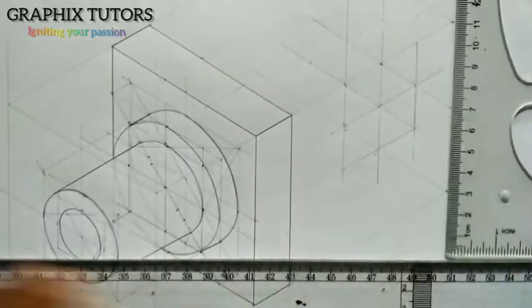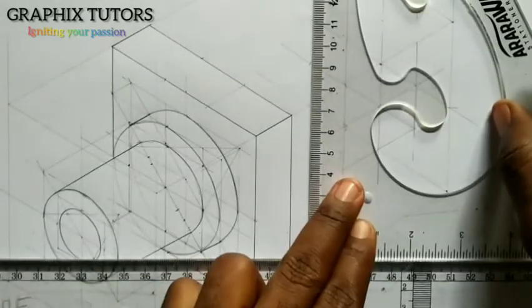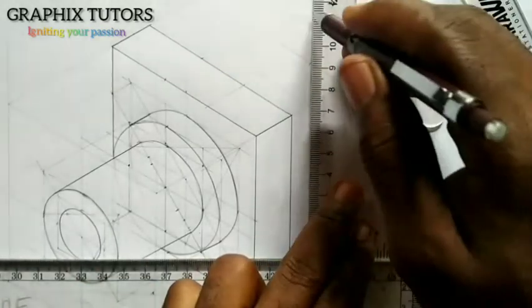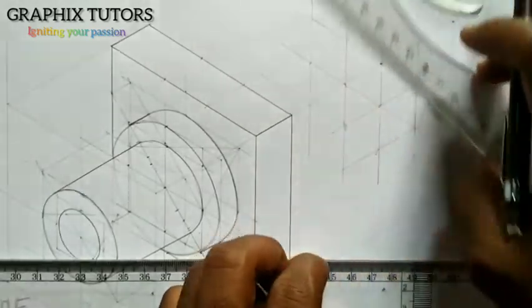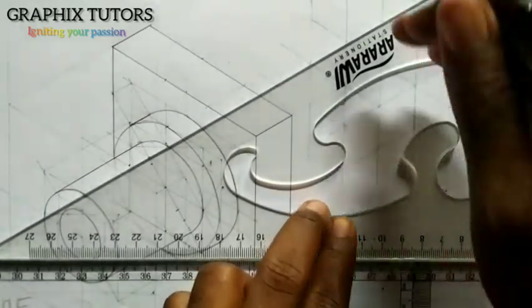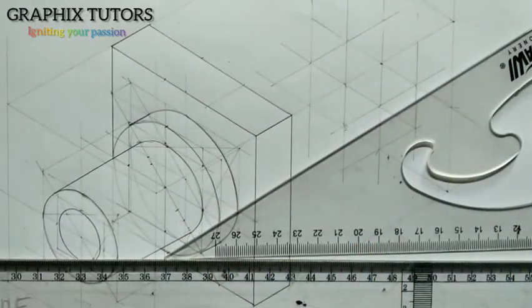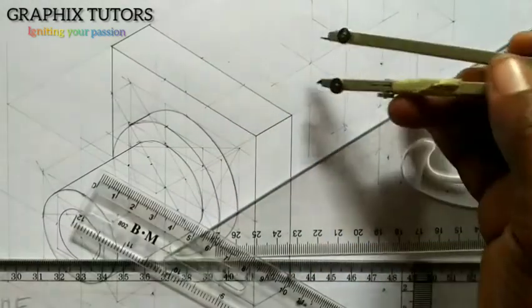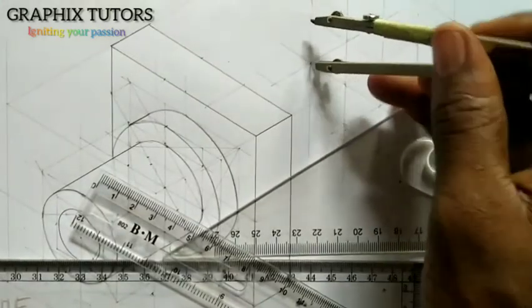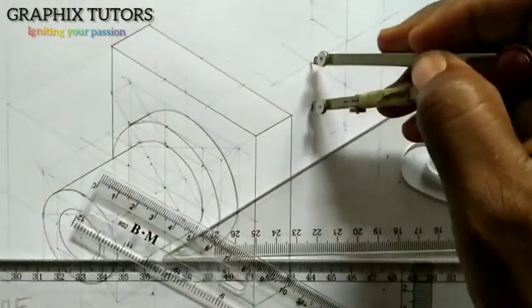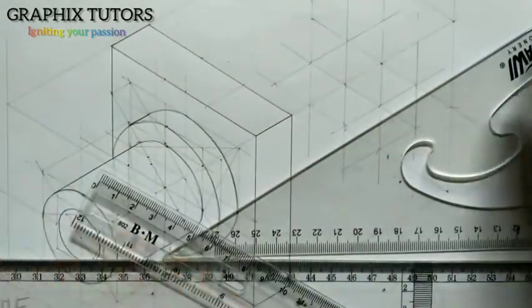And I'll come here and repeat the same feat. Draw my vertical line here also, and draw the horizontal line too, like this. I'm going to measure the same 20 upward and downward, 20 up and 20 down, 20 left and 20 right. So I'll have something like this.